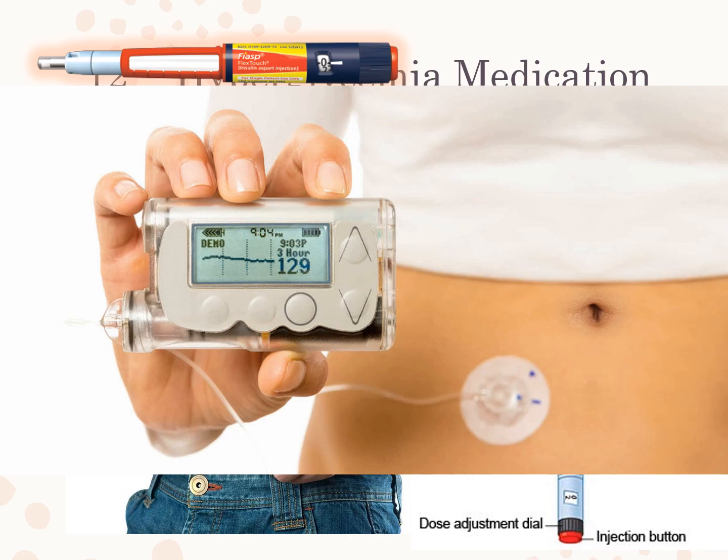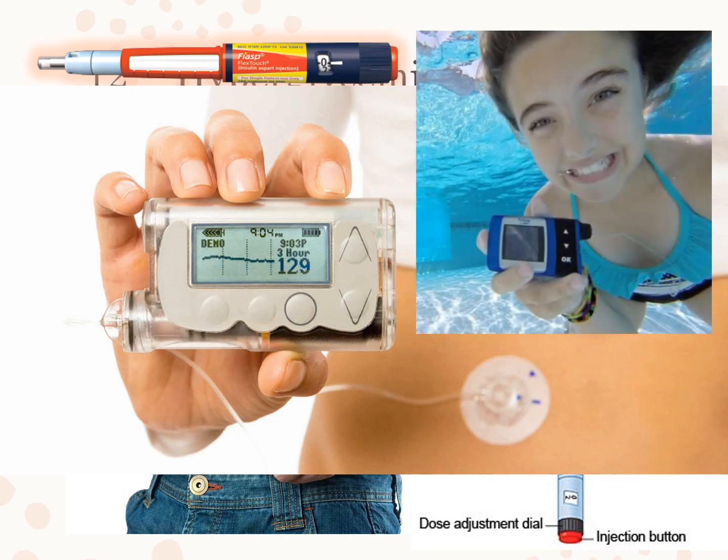What's neat about these is some of them are actually waterproof. Some may not be. You actually have to get little products on, say, Amazon or something if they're not the waterproof type, but some are. Issues with insulin pumps are infections at the site. So that means we need to switch sites every 2 to 3 days. They just pull that little sticker off and they put it somewhere else.